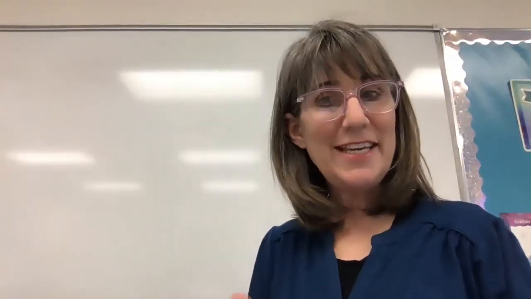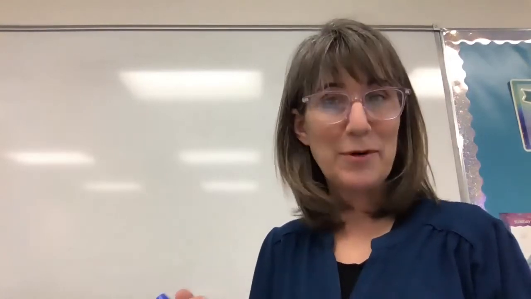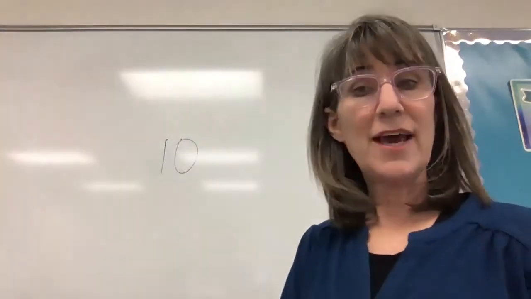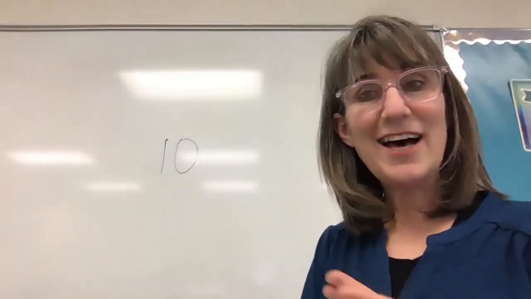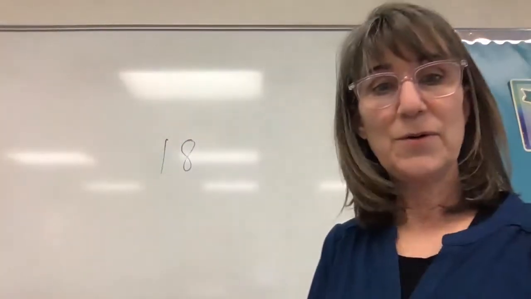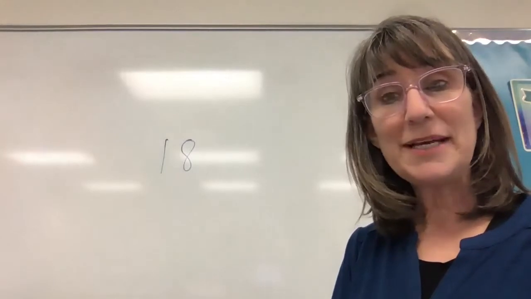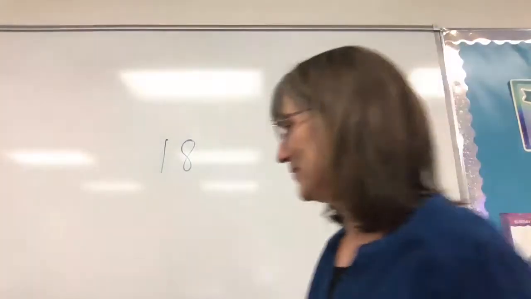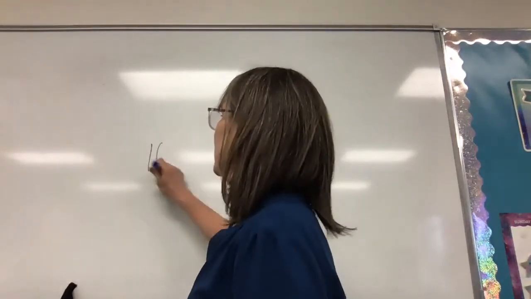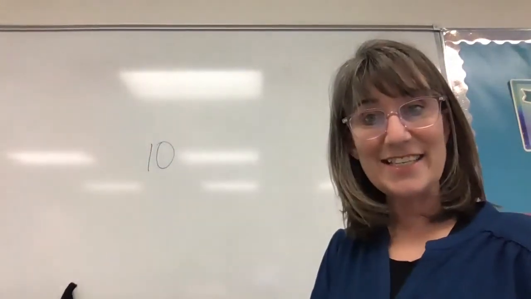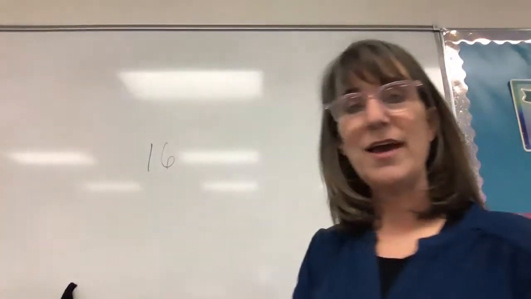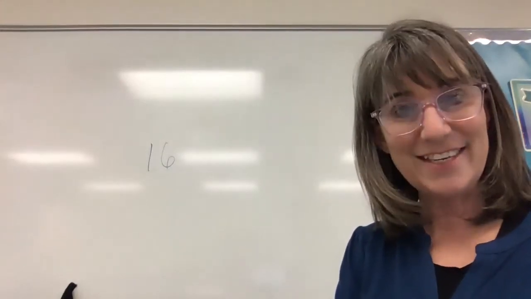So when we say teen numbers, we're saying 10 and some more, aren't we? For example, if I have 10 and I want to have the number 18, all I do is take the 8 and replace it with the 0. So 10 plus 8 more equals 18, right? Let's try another one. If I have 10 and I want to add 6, all I have to do is put that 6 where the 0 was, and now I have 1 ten, 6, or 16.